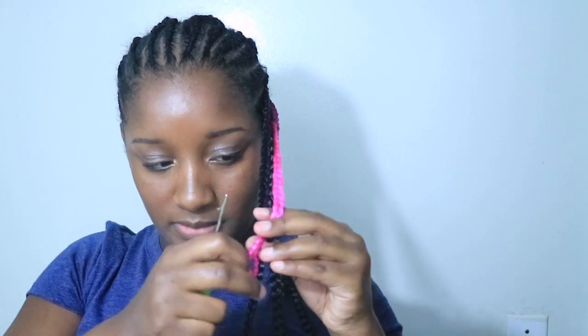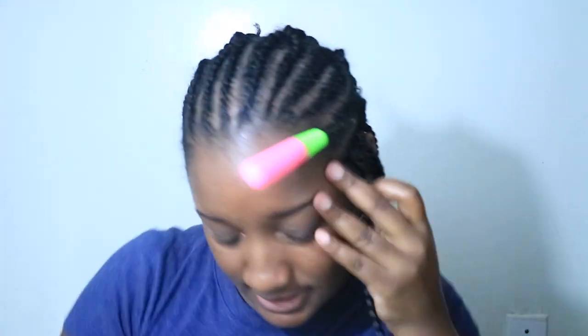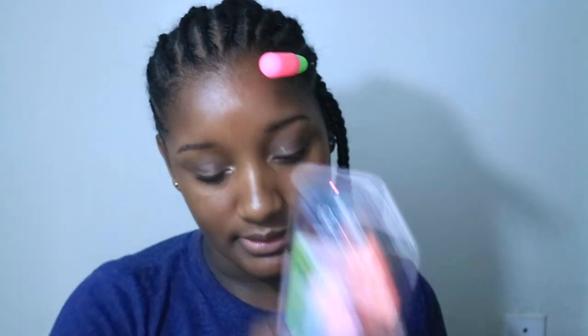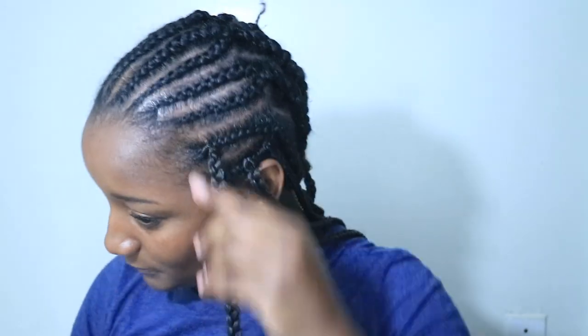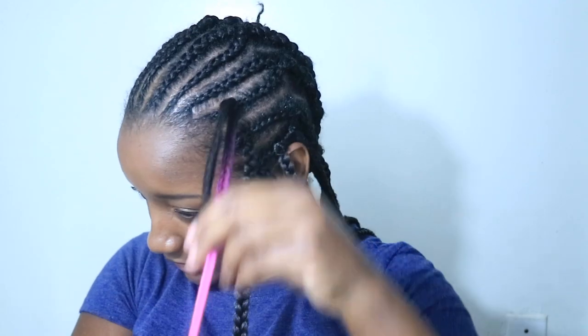I was gonna do some individuals because the other day I bought a few packs of braids to do the individuals, but then I changed my mind. Girl, it's 10:30 at night. Really think I'm trying to be up in this damn bathroom doing some individual braids when I gotta be done in time to sleep and wake up to go to work tomorrow? No. So that changed it real quick, okay? And it's 12 braids in each pack. So there's that, and I bought 7, so do the math.